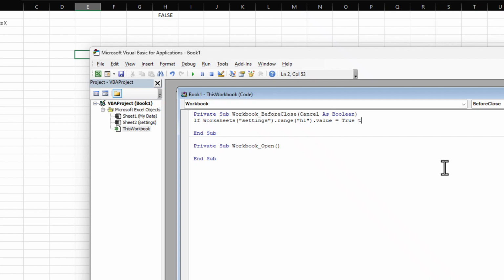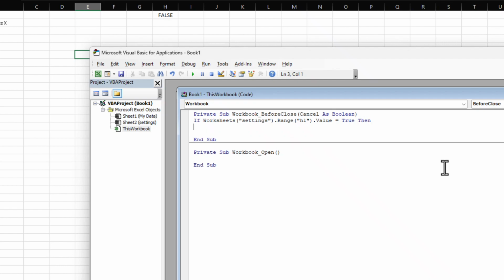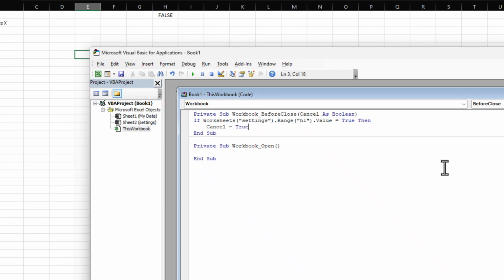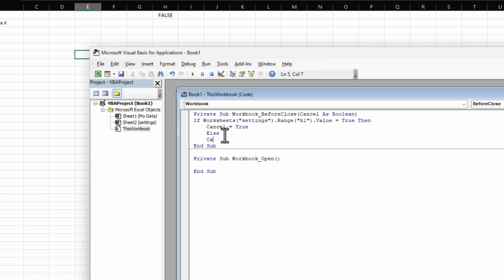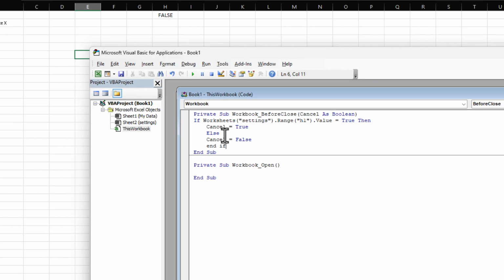If it's true, then what we can do is cancel the closing. And if it's not true, then we can enable the button, right? And now close the statement.